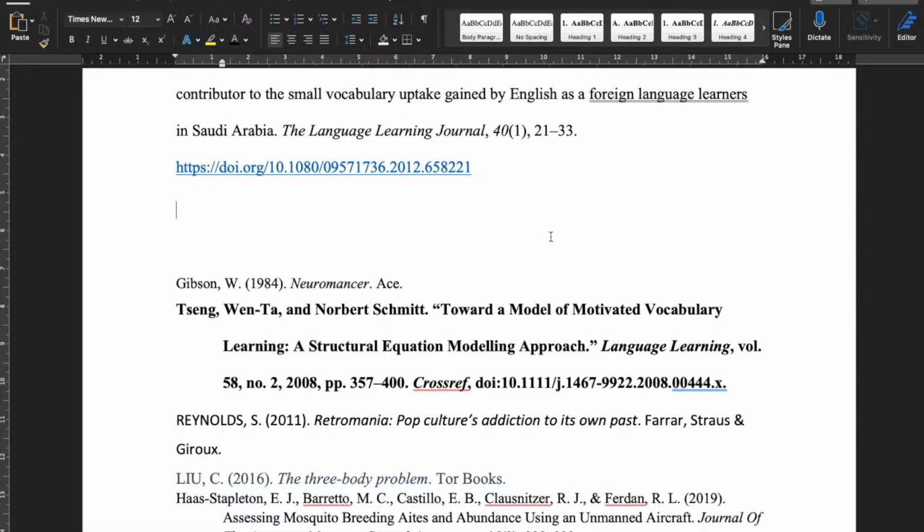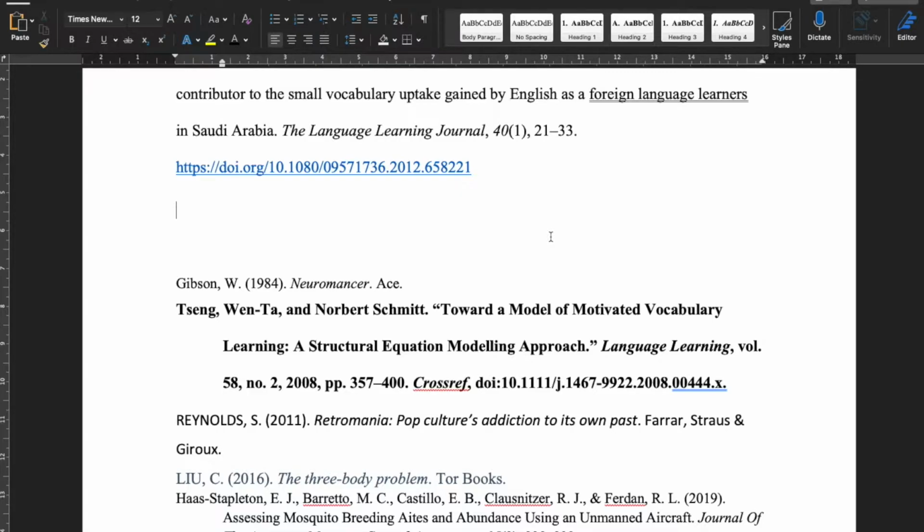But this is something that I sometimes see in essays where a student has probably copied and pasted a reference from a website, maybe even a library, a university library website, or a host for academic journal articles, and it has a reference that's in another referencing style.